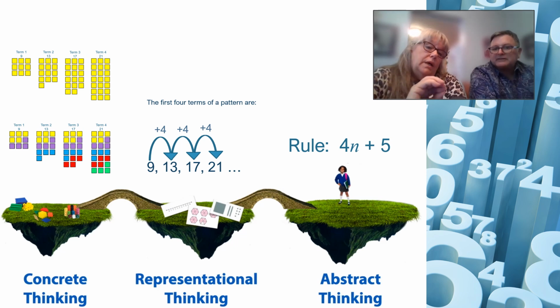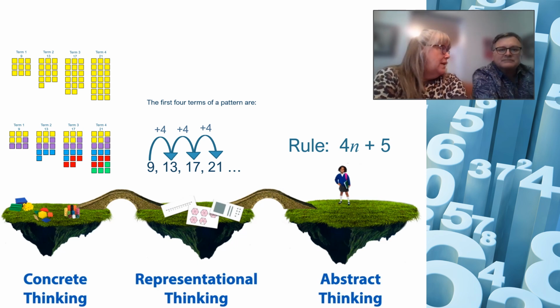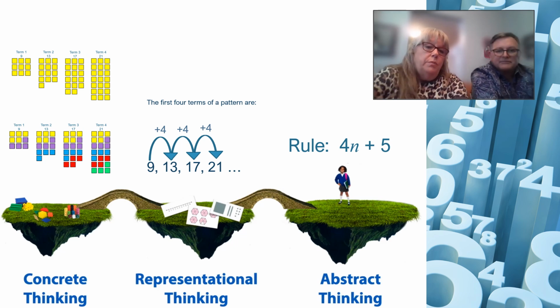Correct. Now, if I'm looking at the representational thinking, I can still think about how 4 had to be added to the 9 as well. So what did I start with? I can go back to term 0, which is what most people don't, and term 0 would have been what? If I remove 4 from 9, it would have been 5. So term 0 would be 5. We don't normally think about starting at term 0.